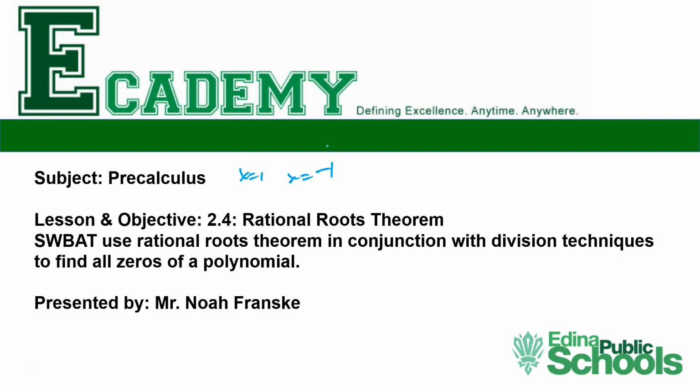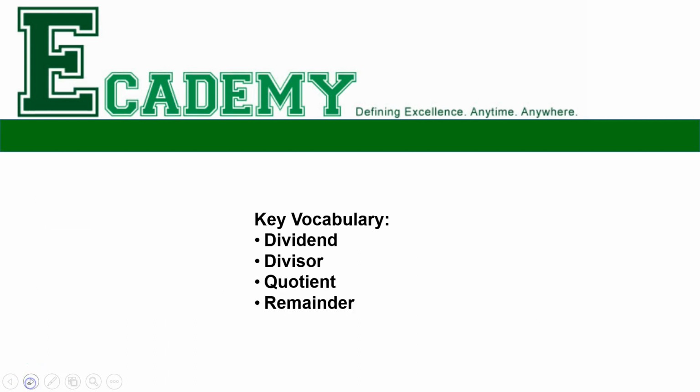And in this one, we're going to explore what happens if you're not given any roots, because we only know how to factor a quadratic. We can't really factor anything bigger unless we were able to use grouping or chunking or something. But there is a way to start guessing roots and to do it logically and get a good result with what you're trying. So today we're going to use the rational root theorem in conjunction with division techniques to find all the zeros of a polynomial. So let's jump in and see if we can do that.